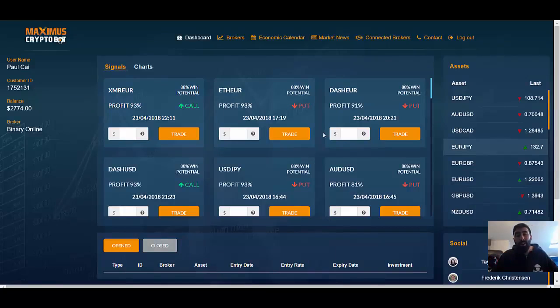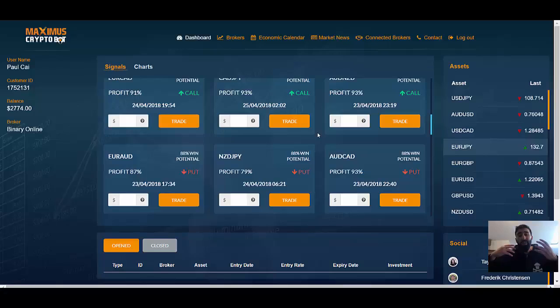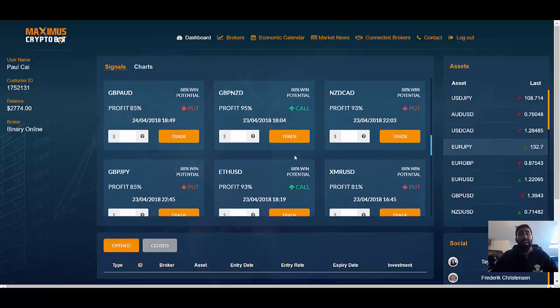Welcome. This is the Maximus Critical Body Trading Application, as you are very familiar with. This is a software that we've been using for almost a month now, and we've definitely come a long way. It's a software that is very, very simple and easy to use, not only for experienced traders, but for beginner traders as well. It's so easy where all you have to do is just choose a signal that you want and click the trade button. The software does the rest of the work for you, placing those trades into your connected broker. What's also really cool about the software is that it's so versatile.